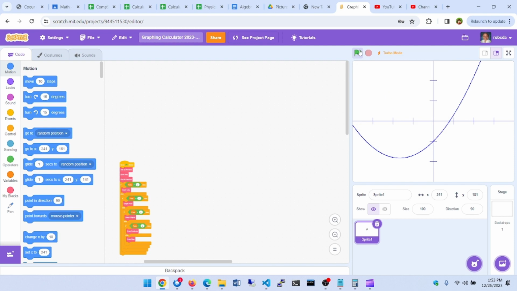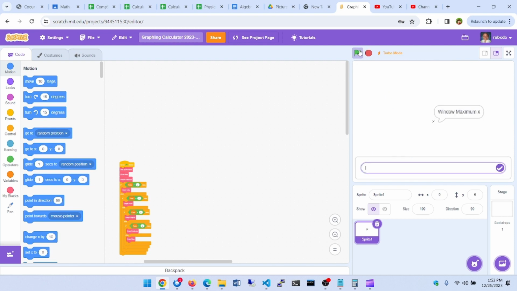Try again. Turbo mode is great. -4 to 4, -3 to 3. C, let's do a sine curve. Now, oops, C. Sine curves really like radians, so I have to decide, are these degrees? 1 degree, 2 degrees, 3 degrees? Gosh, I'd have to have my scale set from like -360 to +360 if I do it in degrees.